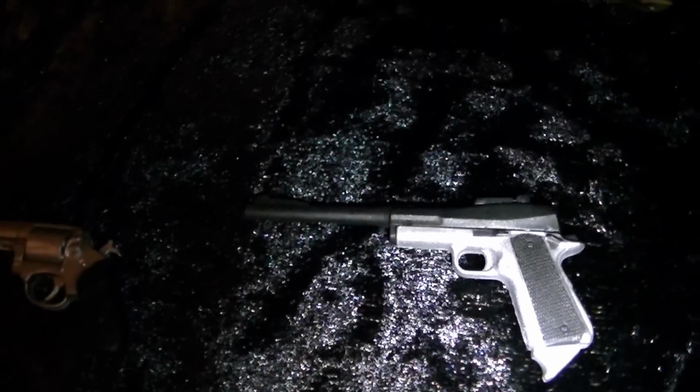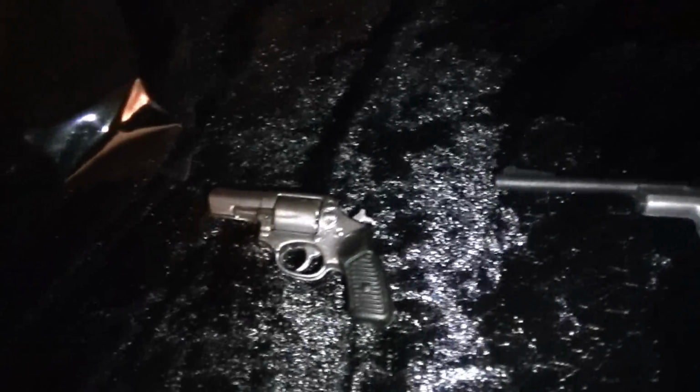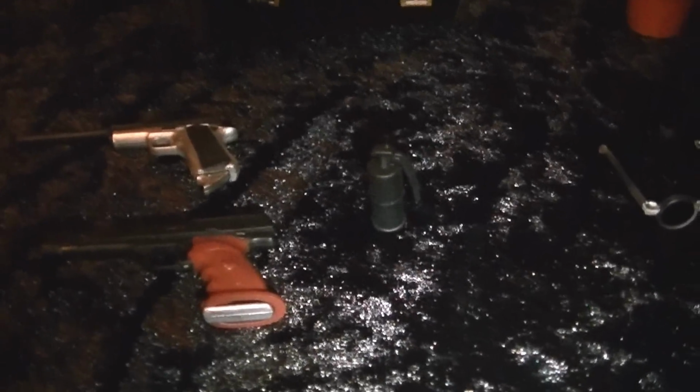I will say all these guns as well, they all do have moving parts. Either the barrel comes in, the chamber comes in and out, or the clip comes in and out. Well sculpted, well painted. And the small revolver, again, all really nice. They all look nice in hand as well. There are a lot of different poses you can get with this figure.